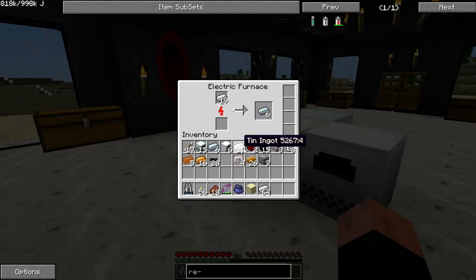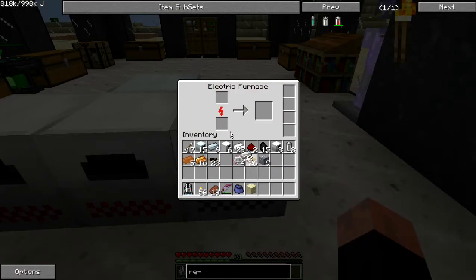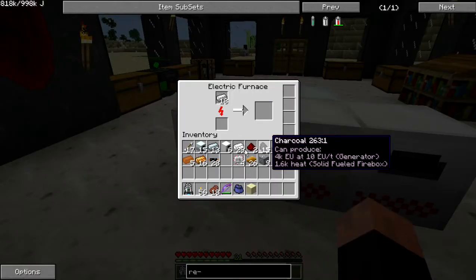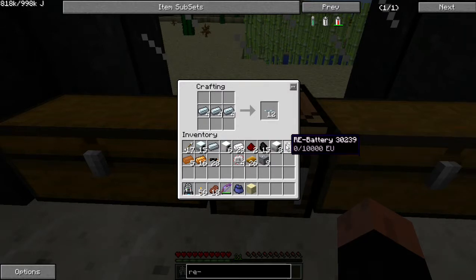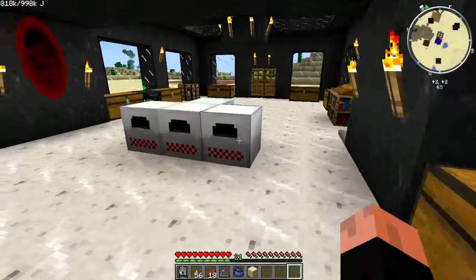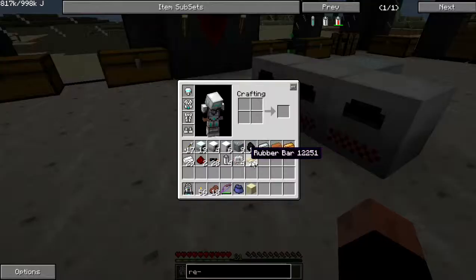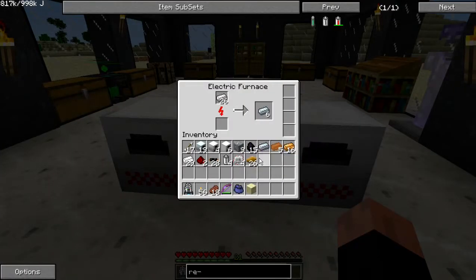Watch as I try to straighten this out. Need a lot more refined iron. Can make 4 more. Now I'm down to needing just 4. How many do I got? I got 19, 20, 24. My math may be a little messed up.